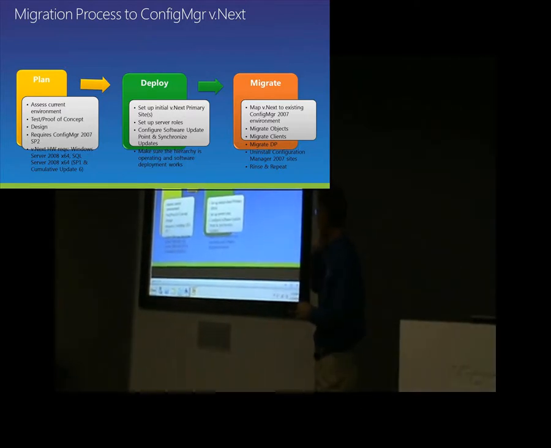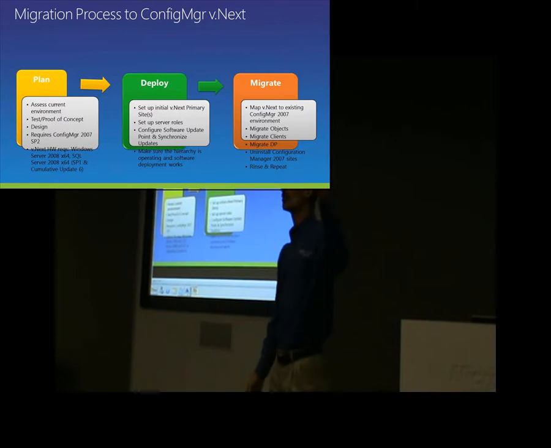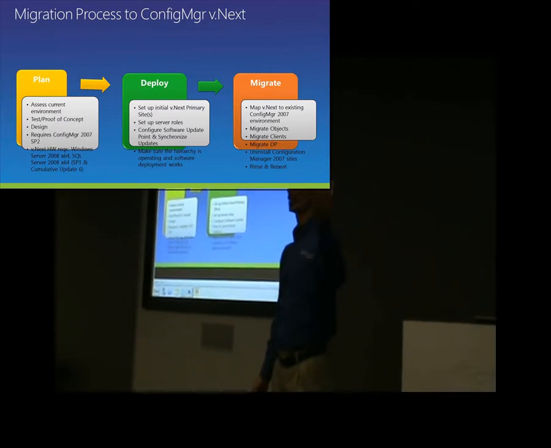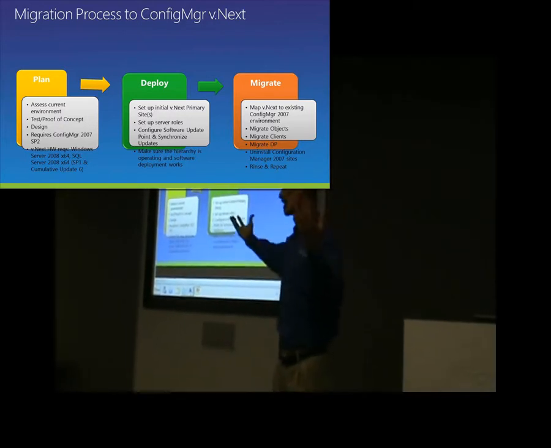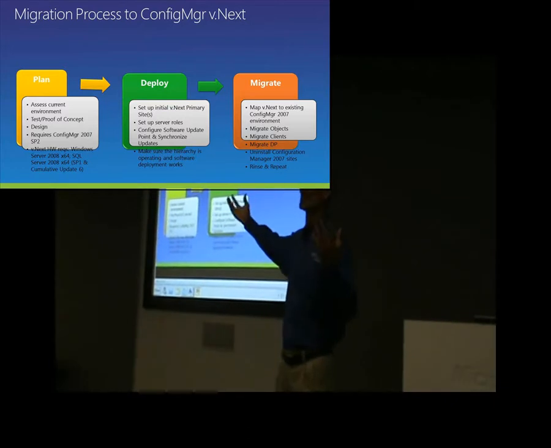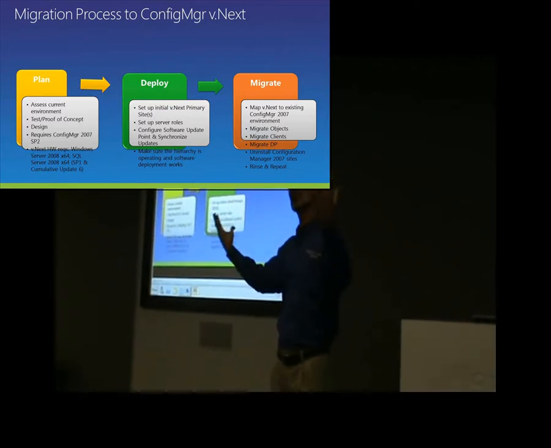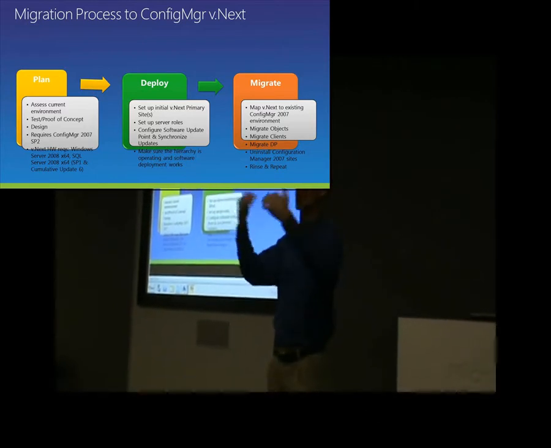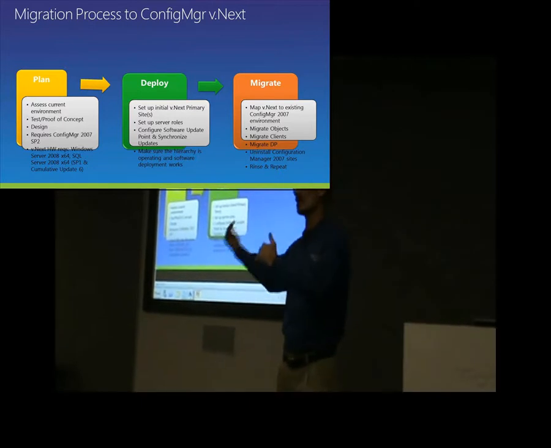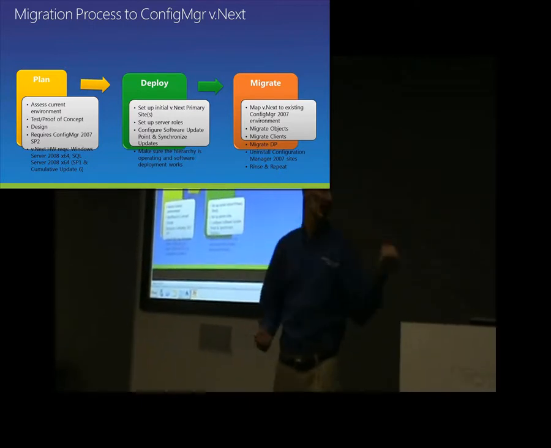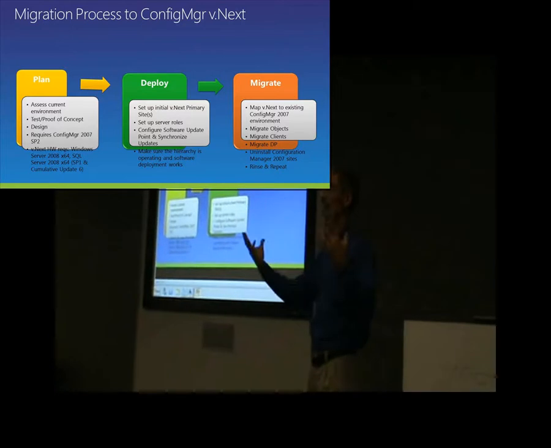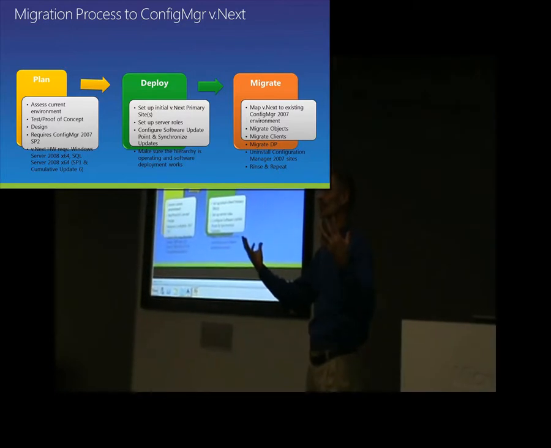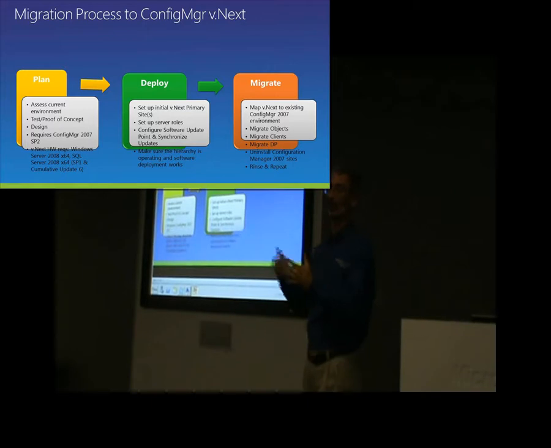The last one is, you can read there in white, configure the software update point and synchronize updates. What that means is if you're using WSUS for patching with the software update point in ConfigMgr 2007, set up WSUS with a software update point in vNext, and synchronize so both WSUS boxes have the same catalog metadata. We won't migrate over software update objects if the metadata is not valid in the target site. And I'm going to show you that in my demo because I have different databases there for WSUS, different metadata, so something's not going to migrate over. So my job's going to fail. I'm showing you that so you can see it.